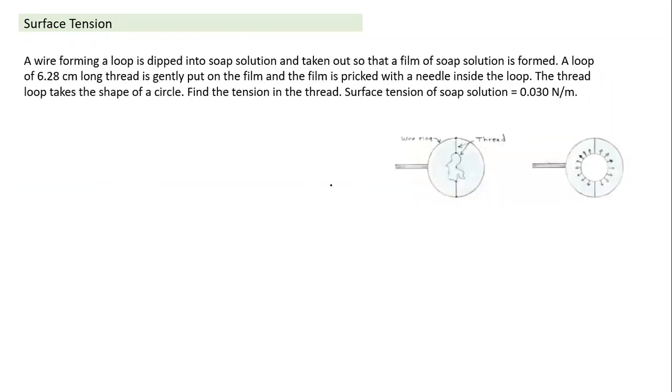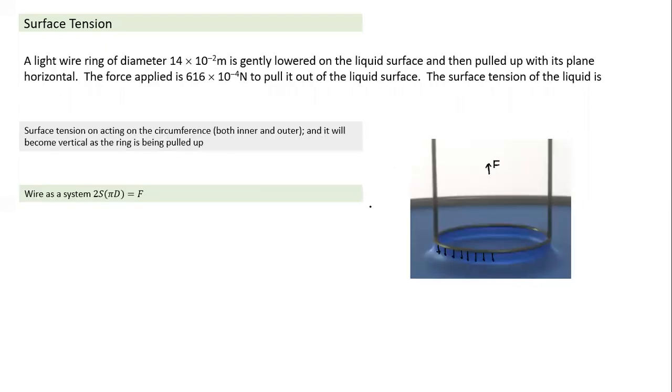Sir, why do we multiply it by 2 in this case? It's not mentioned, right? Is there only one surface or two surfaces? We should always take it as two surfaces. See, are there two surfaces or not? Yes, sir. If the thickness is negligible, there still has to be two surfaces. Nobody needs to mention it.